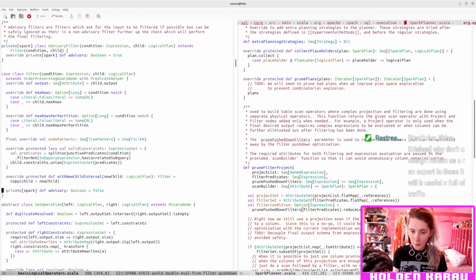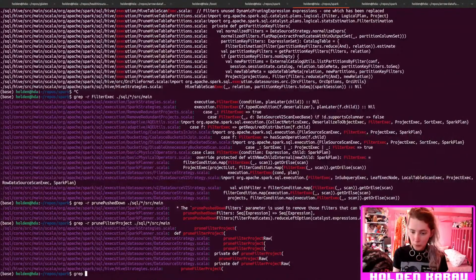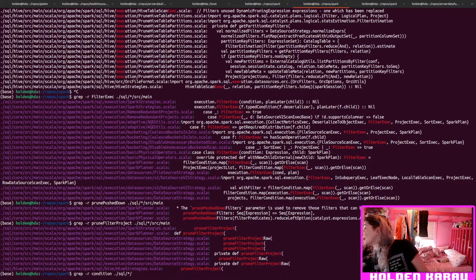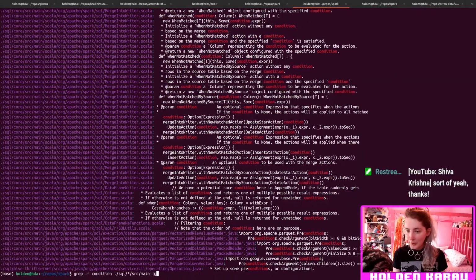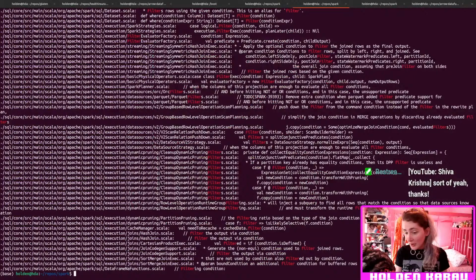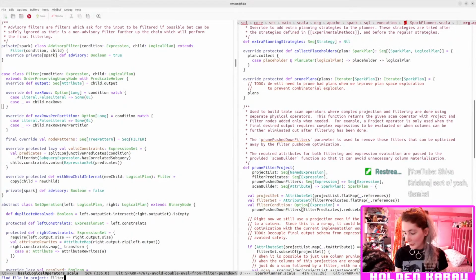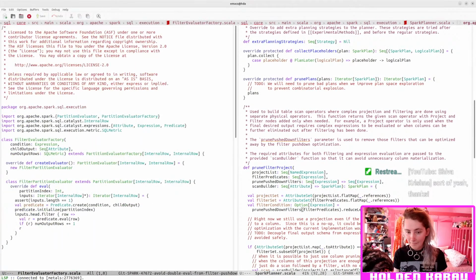Basic logical operators. But I mean, this sounds like a really reasonable thing. Filter evaluator factory. Interesting. Filter evaluator factory.